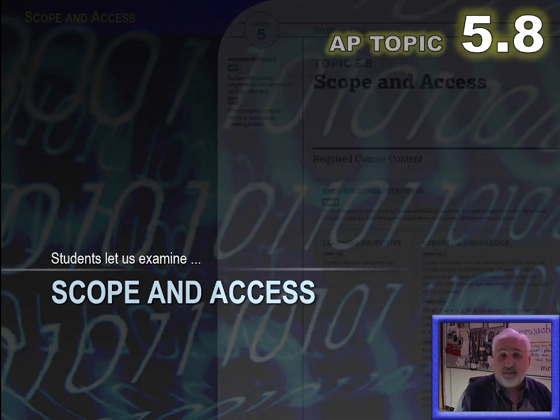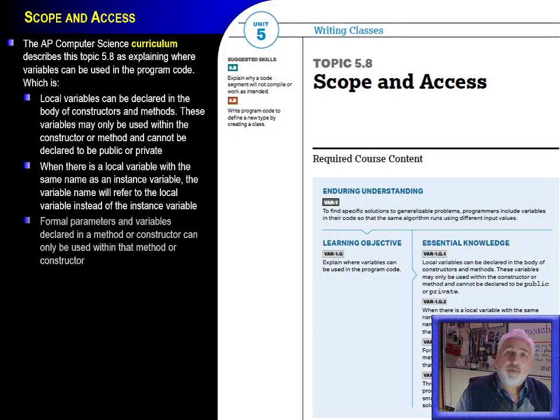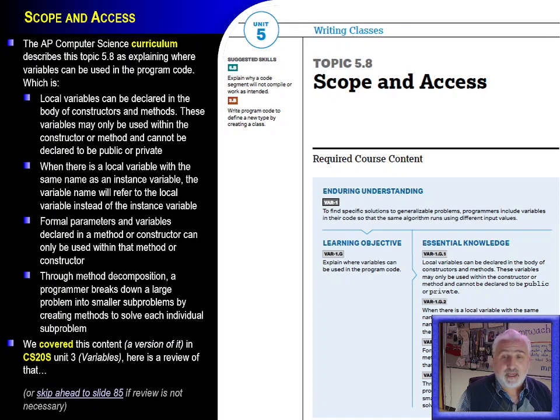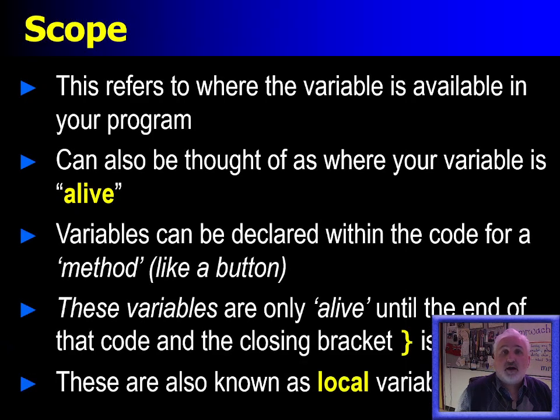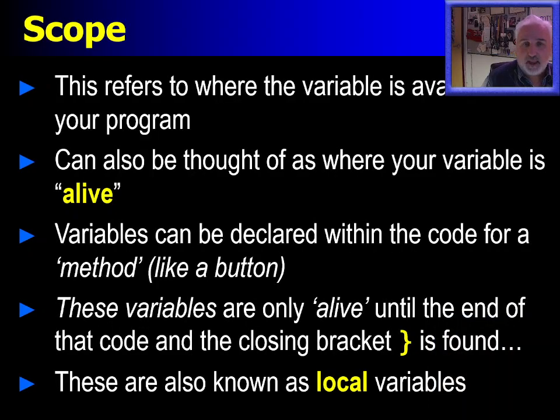This is also a bit of a step back because I talk about scope in my 20S computer science course in the third unit when I first introduced the idea of variables. Now, yes, scope is expanded on in the 30S and the 40S course, but in general, scope can be thought of as where something is accessible, or as I point out here, where it can be thought of as alive. So if we think about variables, the simple way to define scope is local versus global. Is it a local variable? Is it a global variable?